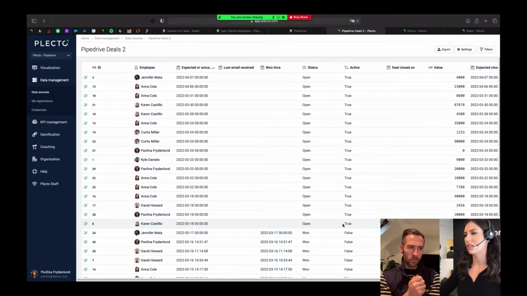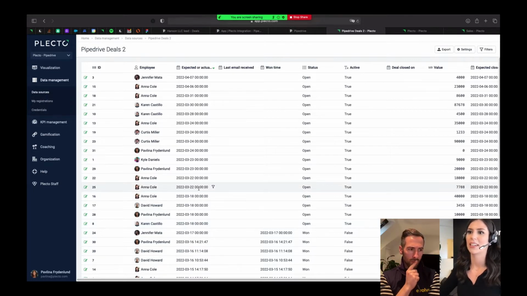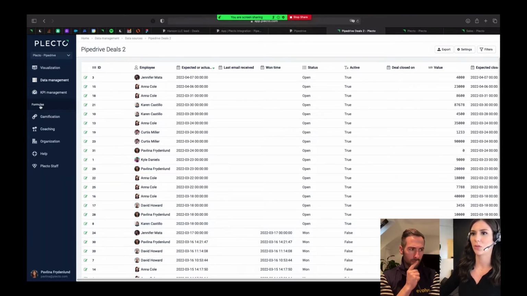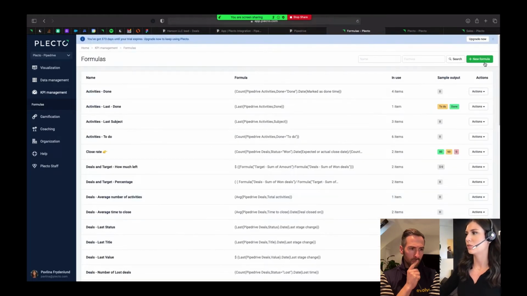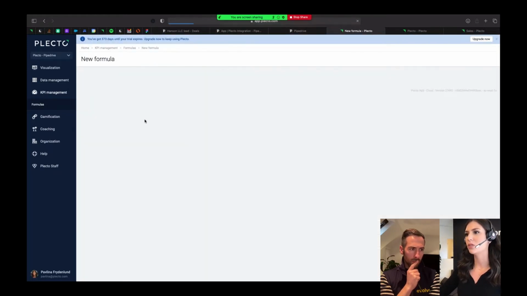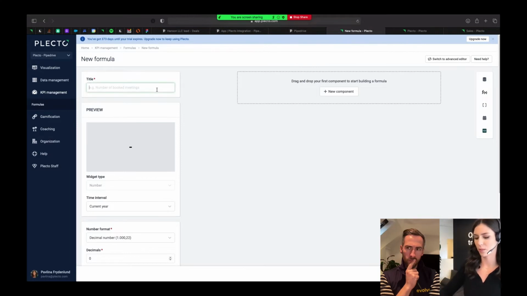So what we do from here is that in Plecto, we start building something called formulas or KPIs in order to visualize the information that we have. We normally go here into KPI management and formulas, and we're going to build a KPI. We can do that directly from a dashboard or just here. I'm just going to give this a title.